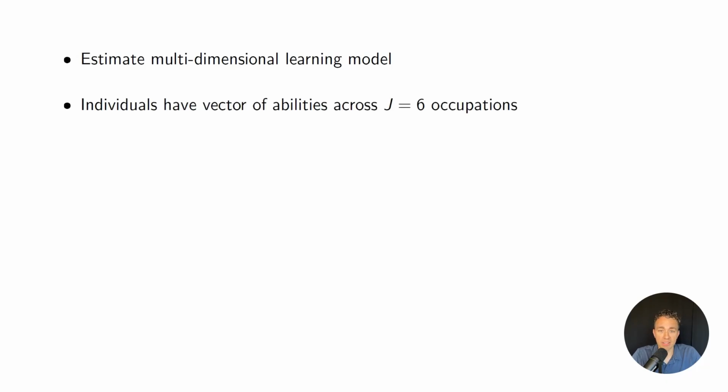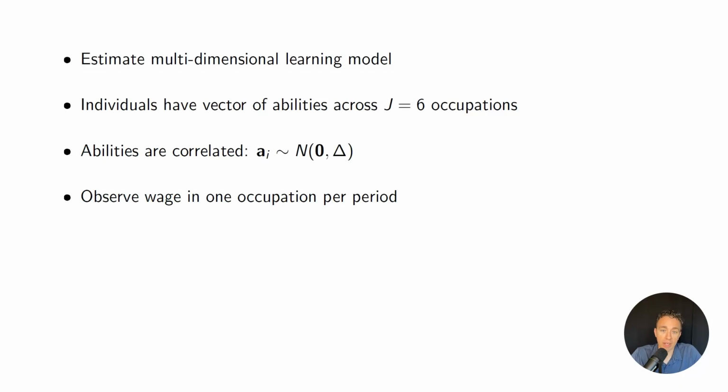And the easiest analog to this would be learning about skills or productivities in different occupations. And that also ties in nicely to the wage residuals from the previous video with the unidimensional example. So now we pretend that we're in a situation where we can choose from 6 different occupations, and our productivity or our ability to perform the work in these different occupations is correlated with covariance matrix capital delta. And so my ability vector is going to be distributed multivariate normal in the population, mean 0, covariance delta.